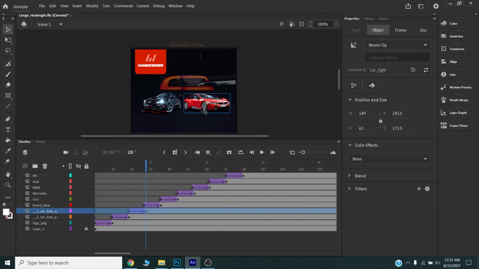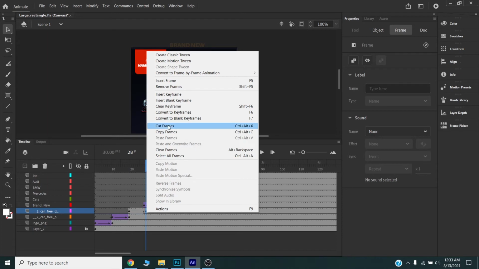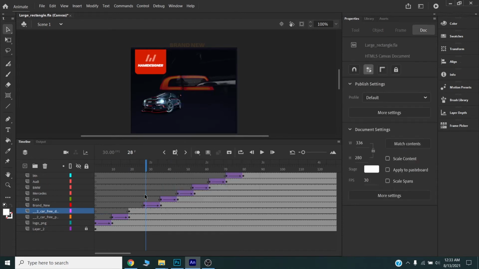For this red car, I want to add motion tween here. I don't want it to overlap with this black car here. So now I will select these two keyframes. I will remove classic tween, and now I will clear keyframes like this.